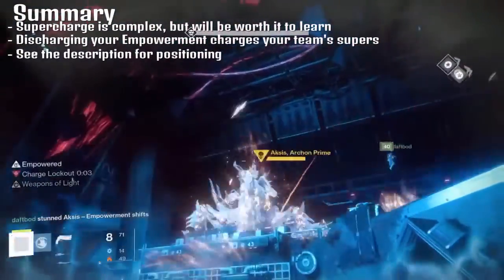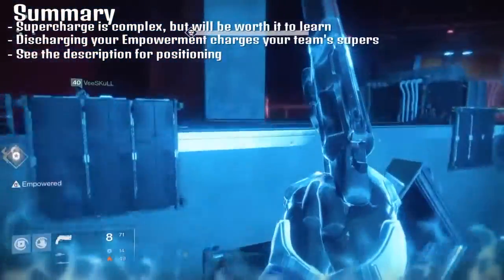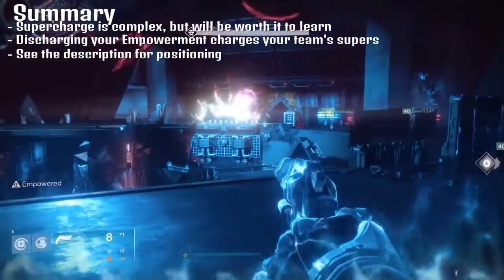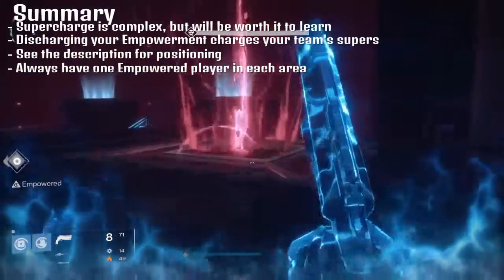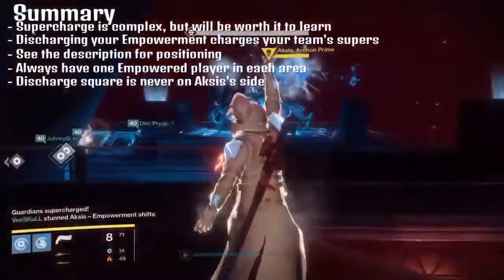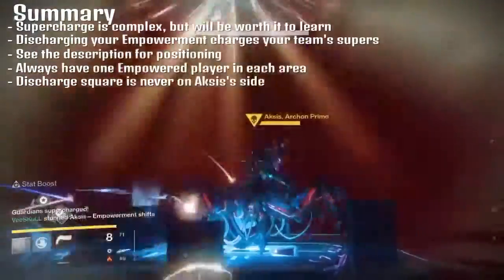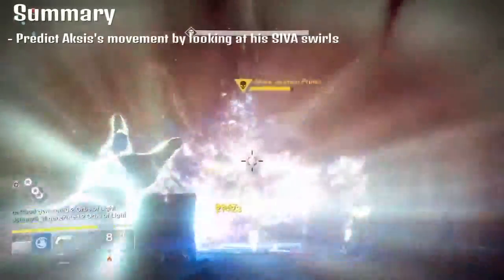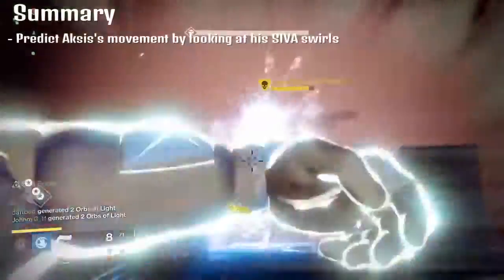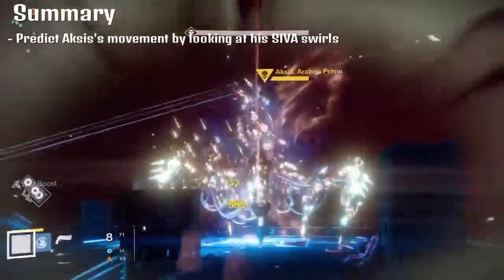I won't recap all of the teleportation combinations for time's sake, but remember I did link that chart in the description, which is a great summary of what we covered in that section of the video. Also remember that no matter where Aksis is, you should have one player left, middle, and right. The discharge square that opens up is never on the same side that Aksis teleports to. You can get the jump on where you should be going if a non-empowered player calls out where Aksis is heading by looking at where his SIVA particles are pointing just before he teleports.